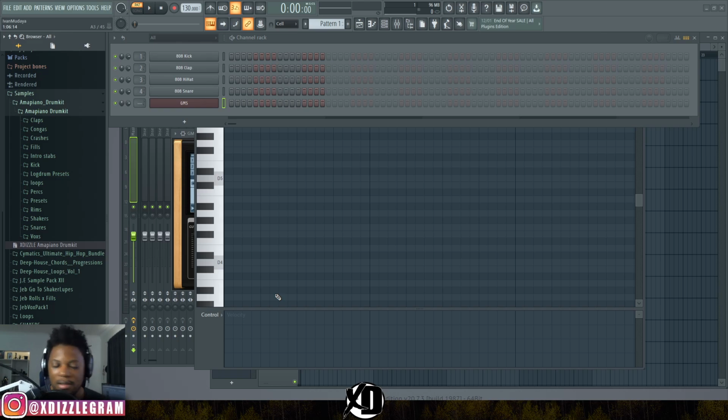I'm going to use other plugins and VSTs and just try and avoid Purity, because I want to show you guys that Amapiano is not just about using Purity to get the right sound. It's about knowing how to put certain elements together to complete the sound. Obviously, I will still use log drum and Diablo TE as my bass line. But anyways, let's jump into it.